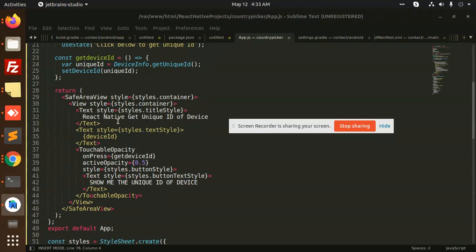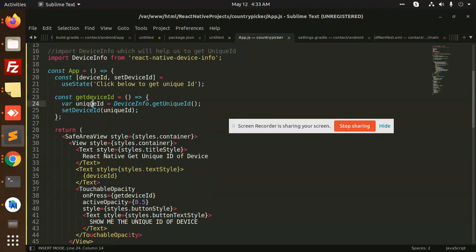What we have added is a button to show the unique ID of the device, using DeviceInfo.getUniqueId. This will give you the unique ID of the device, or you can also use different things.